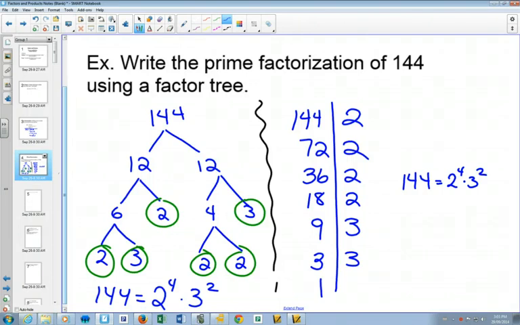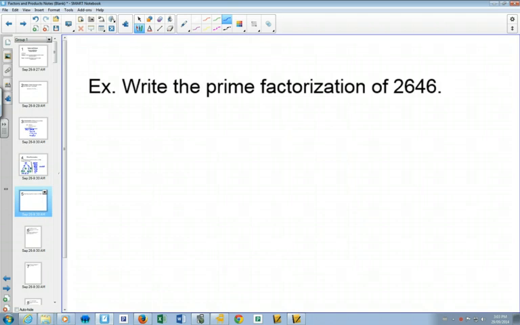The next one for you to try is 2,646. That's not a nice number? 2,648 is not nicer, if that's a word. If this one's not nice, 2,000, add 2 more and it makes a not nicer number. This one actually turns out not bad. Here we go. So 2,646.